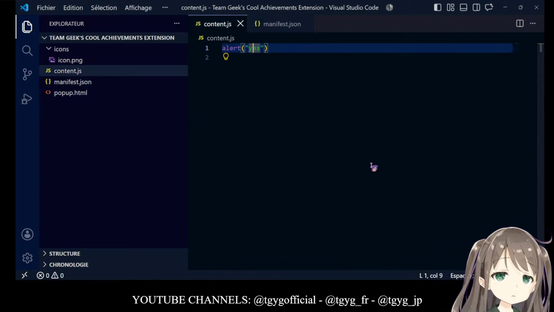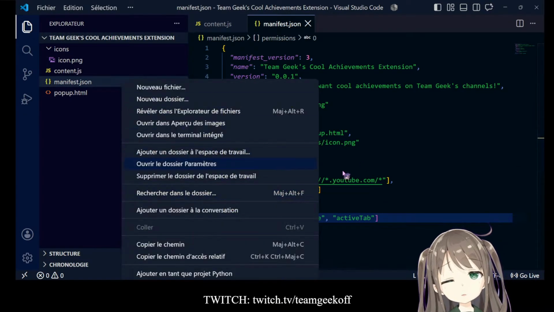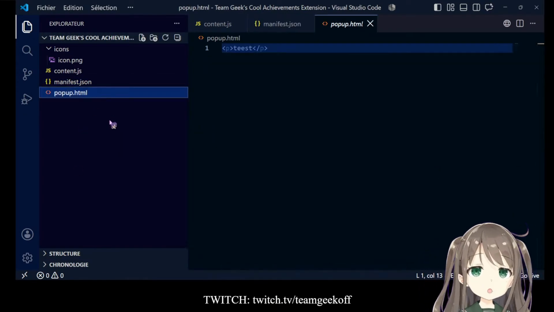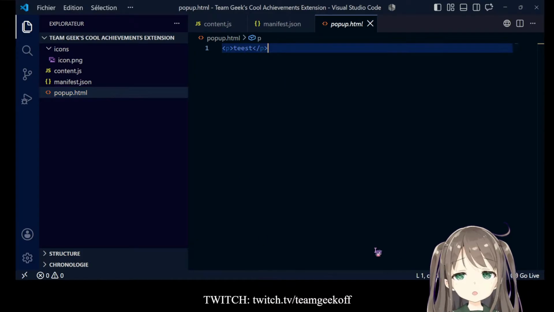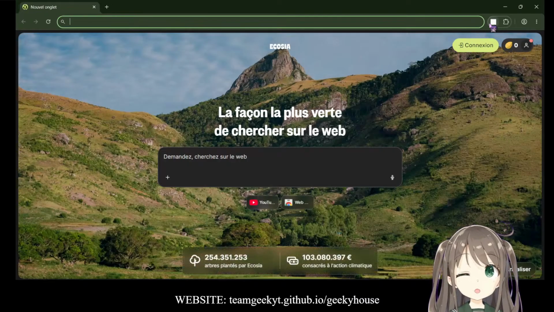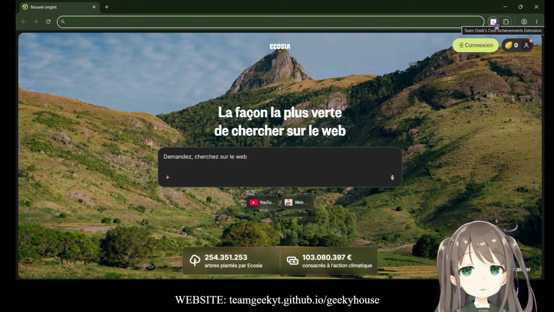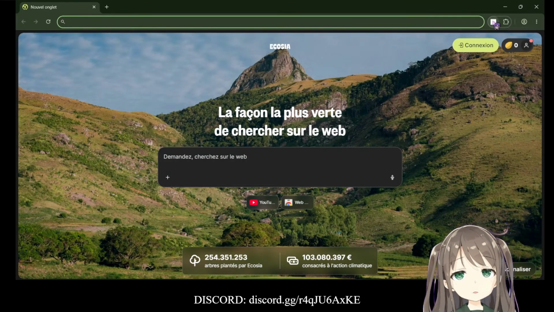So what we should do first is YouTube, obviously. But I need to make the pop-up first, because if I'm going onto Google Chrome, we can see that this is my extension, Team Geek School extension.